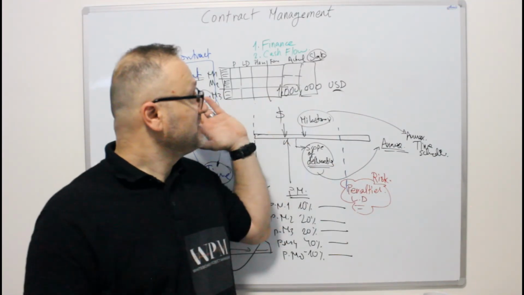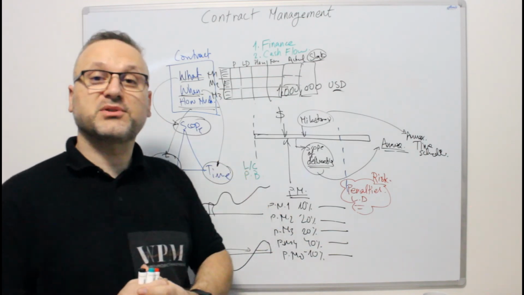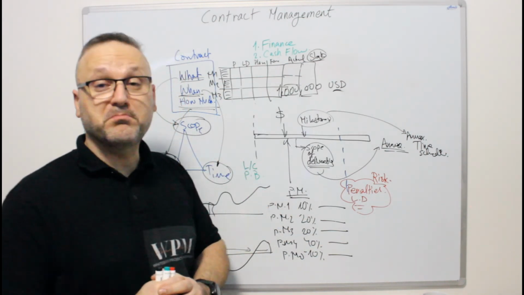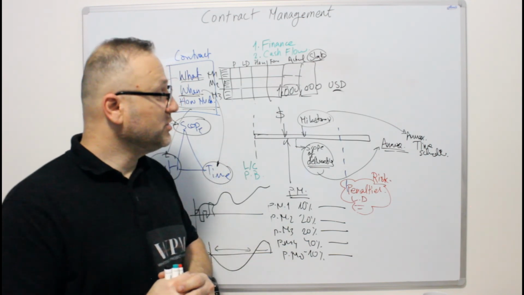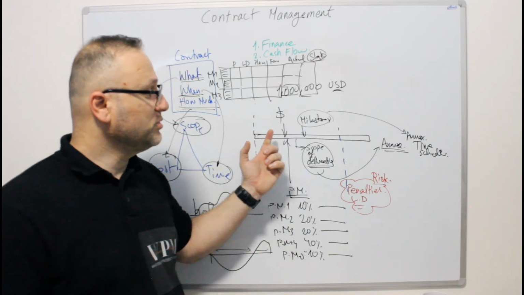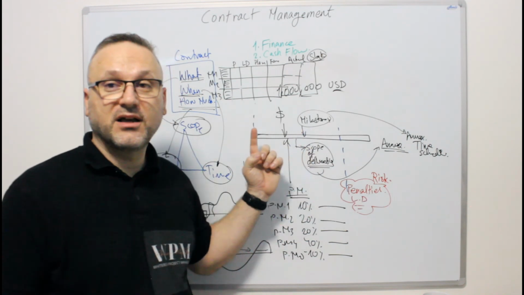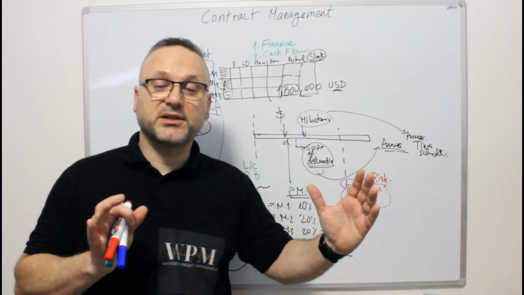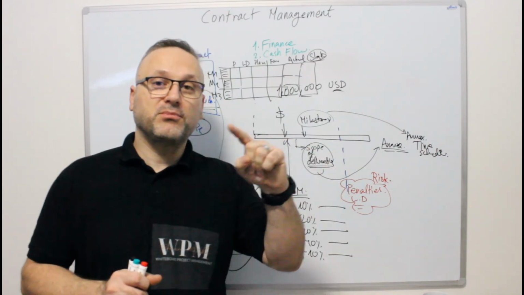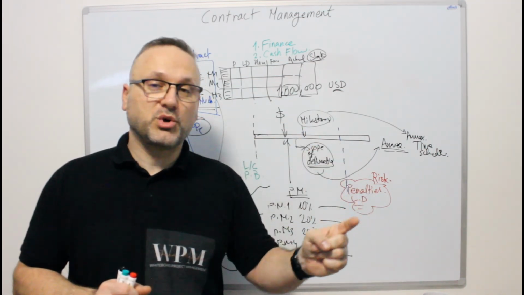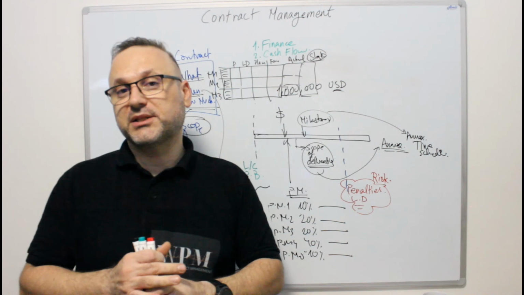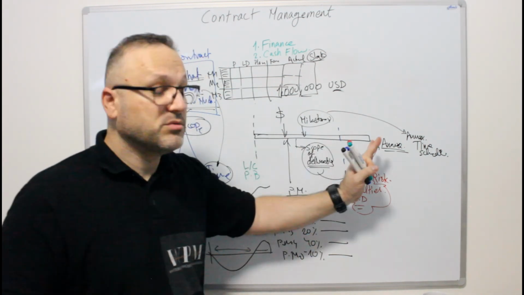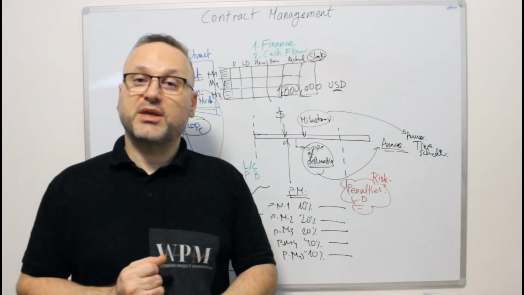Hope that these are the main items related to the contract that you need to manage. And don't forget to check all the contract articles, not only those, but all contract articles. You need to keep monitoring and controlling the contract articles, and whatever change comes, you need to amend it to the contract.